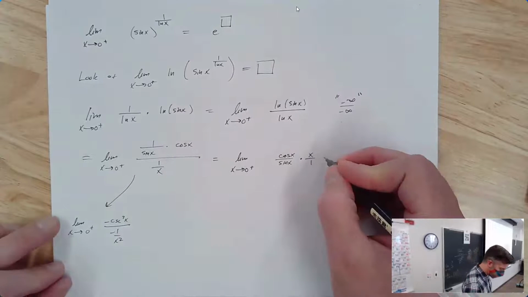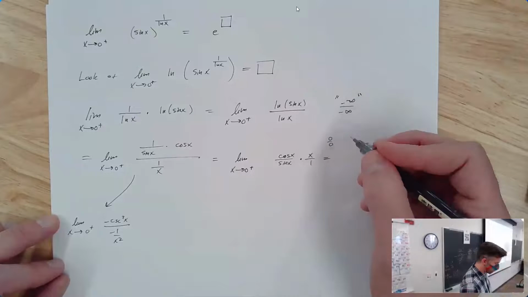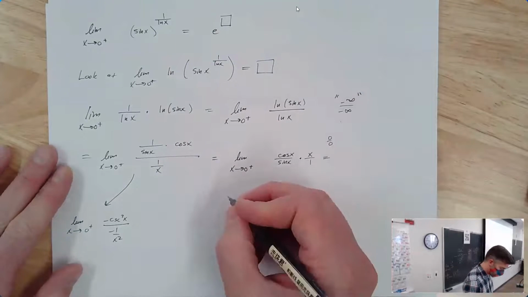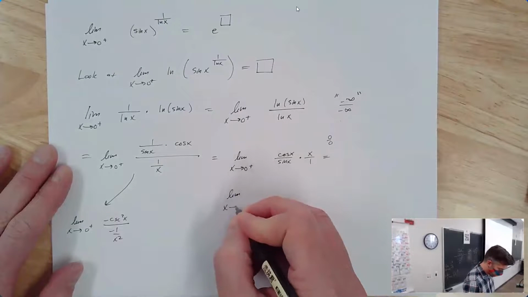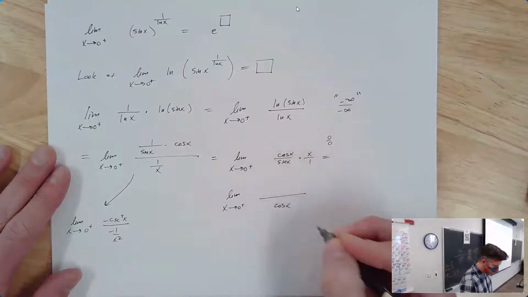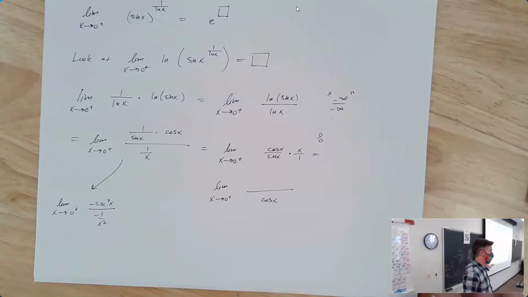This is going to be a little bit better. It's still a 0 over 0 type, so I can use L'Hopital's rule. Using L'Hopital's rule, the derivative of sine is cosine. I always like to do the easier part first. So I'm not just doing the top or the bottom; I'm doing the bottom first because it's easier than doing the derivative of the top.